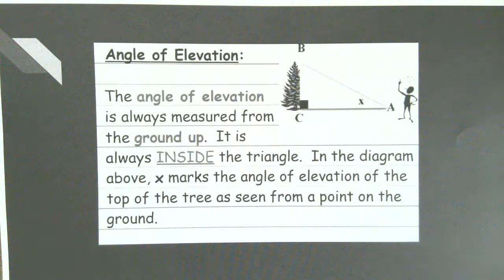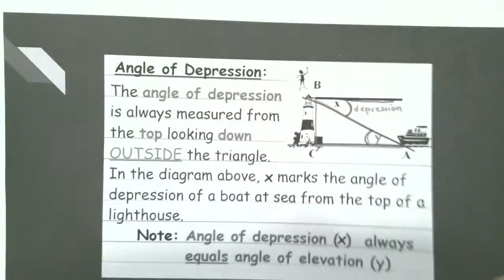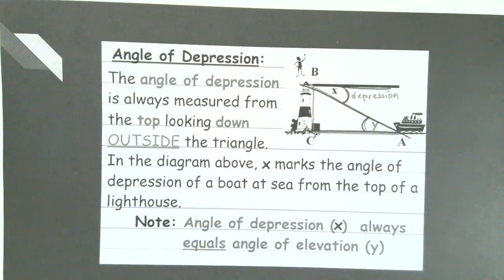The second one is our angle of depression. Angle of depression simply means now we're up above an object or person, looking down at that particular point. You'll notice in this picture, and this is probably the one that students have the most trouble with because they put the angle in the wrong spot. If I'm at the top of the lighthouse looking down at the ship, the angle of depression is that line of sight from straight horizontally down to the ship.